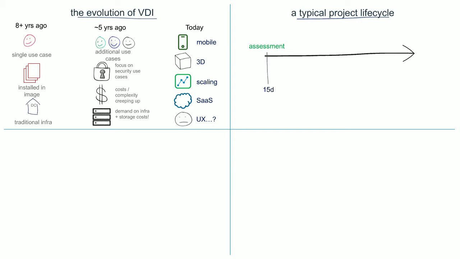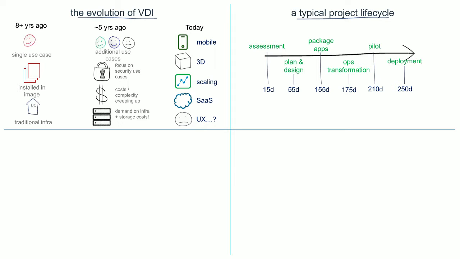So let's look at the typical project lifecycle to deliver VDI, the concept through to implementation. Here's a high-level view of the lifecycle that calls out the common phases of a project of this nature. It's key to assess your environment before any detail is planned and have a key understanding of what you're centralizing and virtualizing and how long it's likely to take. So the results of this assessment will determine your support model and potentially bring different parts of the IT organization together to structure and roll out.